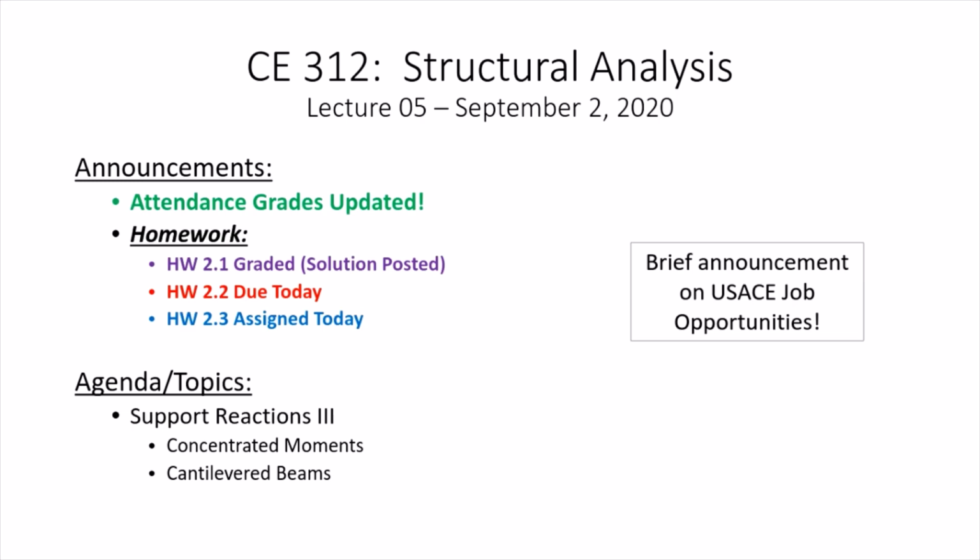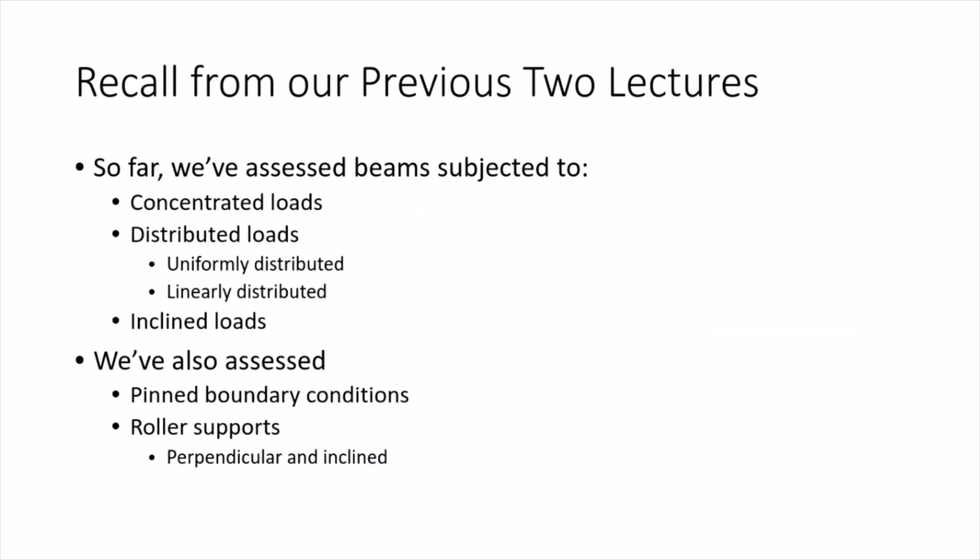All right, so let's continue our discussion with support reactions. Let me just recap where we're at already. We've only had 2 lectures on reactions, and we've already covered quite a bit. We've assessed concentrated loads, we've assessed distributed loads, and those distributed loads, we've had uniformly distributed loads, we've had triangular loads, we've had inclined loads, we've had pin boundary conditions, we've had roller boundary conditions, rollers that are perpendicular, rollers that are inclined. We've handled quite a bit.